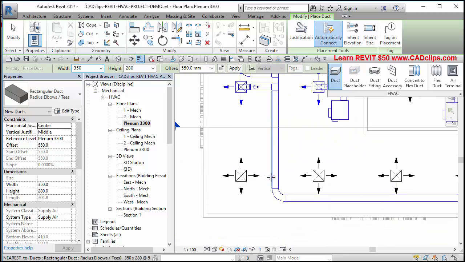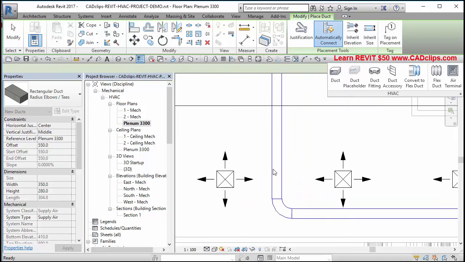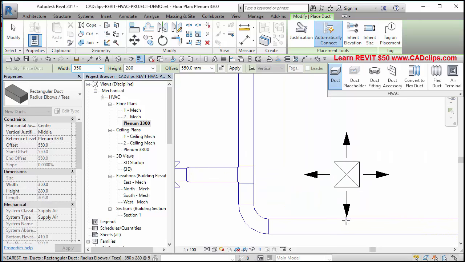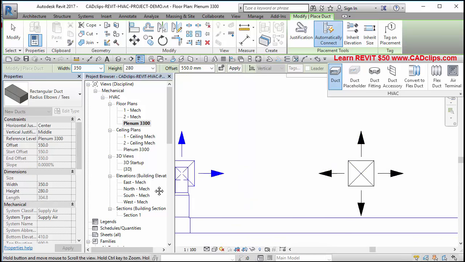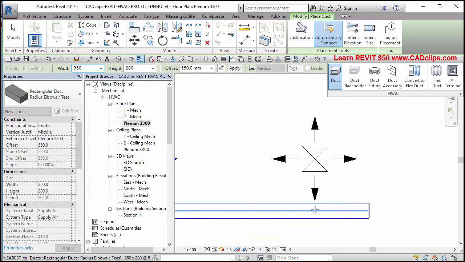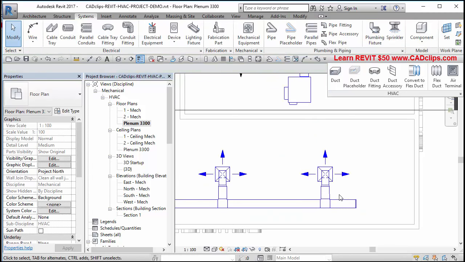Zoom down. Get in a little closer to get my alignment. See how that aligns? Helps if you're zoomed in a little bit closer. Notice that I'm connecting to the connectors when I'm touching there. Okay, you grab the center line. When you hit that, you see that? It says connector. That's why it puts in the little elbow and everything for you there. Tab, grab that connector. Okay.